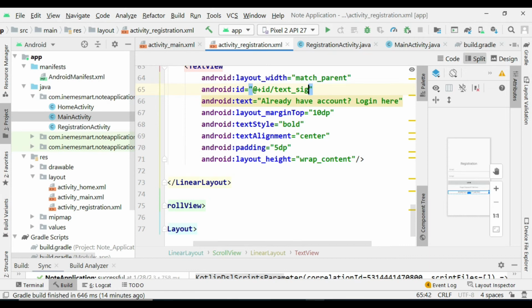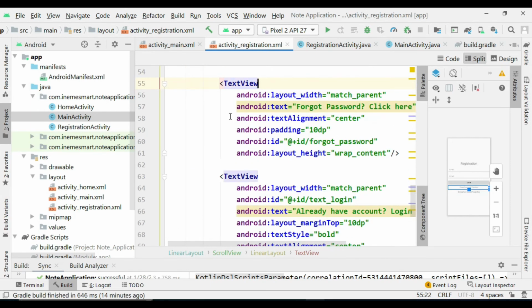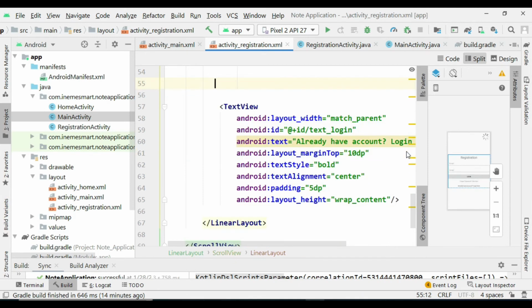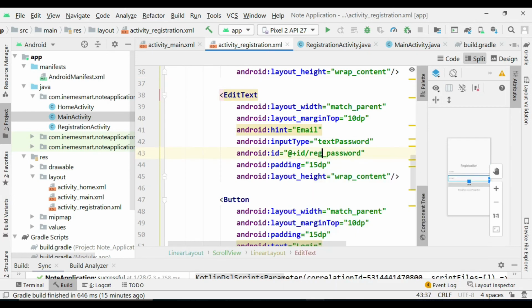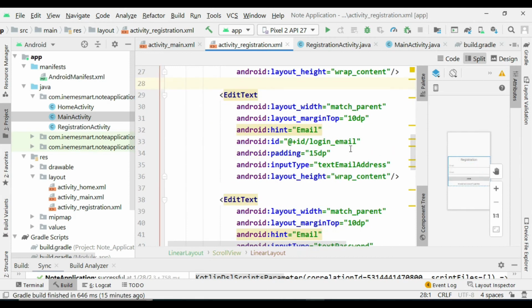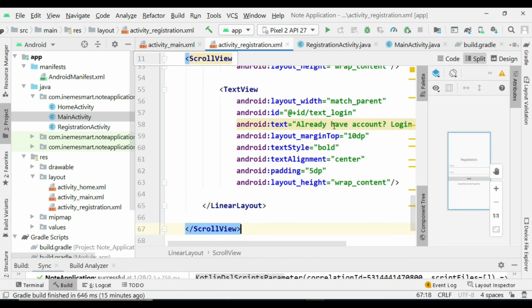So check it out. Once we are done, that is the id we need to change. We don't need forgot password again. This is the registration page. So I think we'll also change register password, register email.